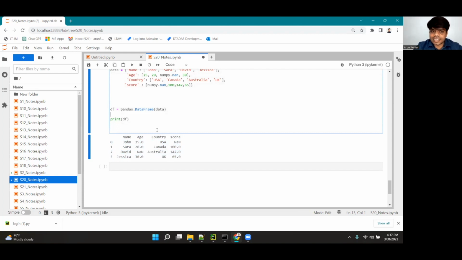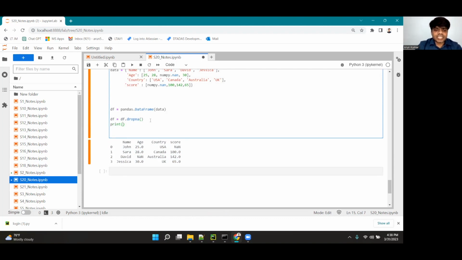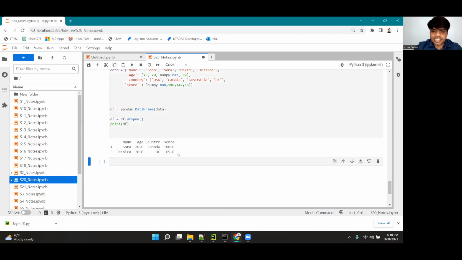So how can I clean the data? The very first thing I can do is I can drop this row itself, and I can drop this row also from the whole data frame. How do I do that? dropna. NA could stand for not applicable. Okay. So I am saying df.dropna. Like I said, df is a data frame object. In this object, there is a method called dropna. When I invoke that method, it gives me back a data frame which does not have these empty values. So if I run this, you can see that all my empty values have been removed. They have been dropped from the data frame, right?